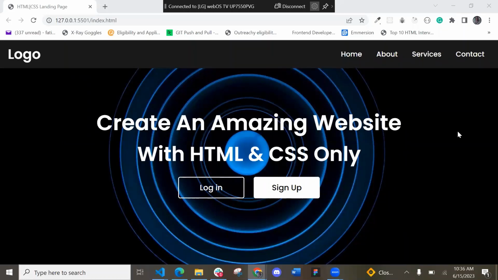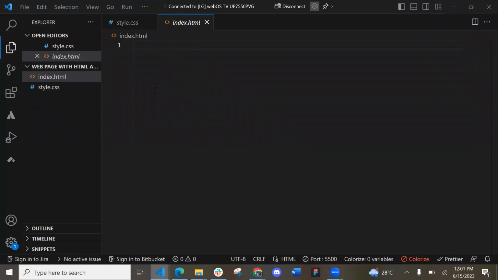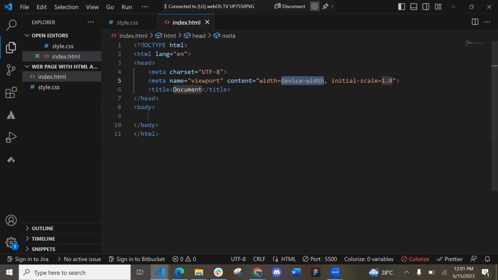So today I'll be showing you how to create this stunning simple website with just HTML and CSS. Yes, just HTML and CSS. So let's get started. As you can see, we have our basic HTML file open here, and I'll have a CSS file also here. So go ahead and do our basic HTML templates.